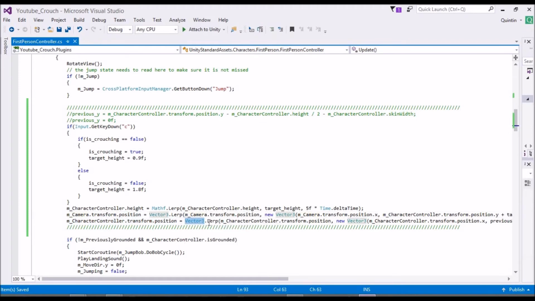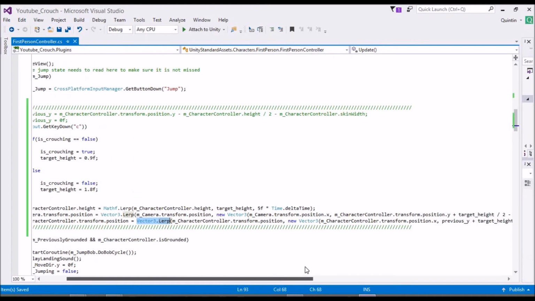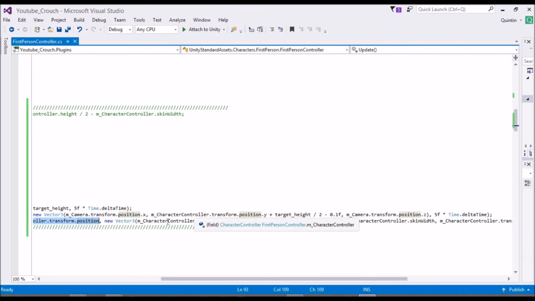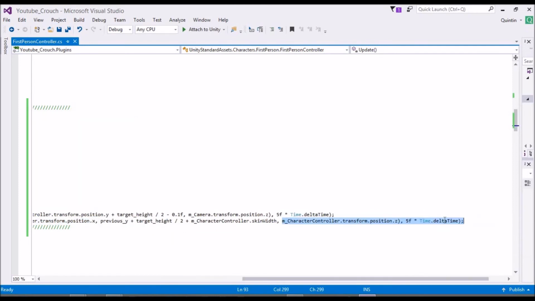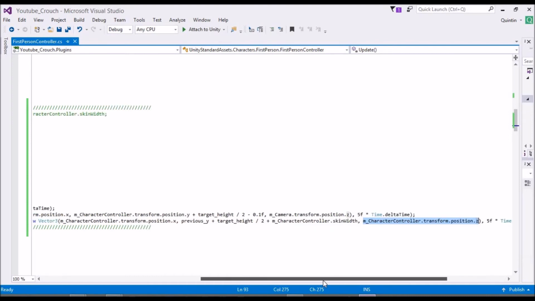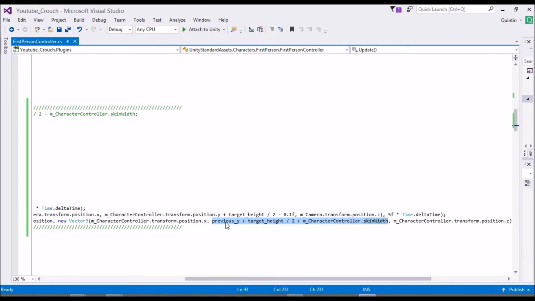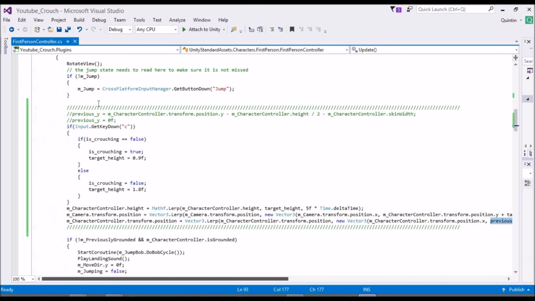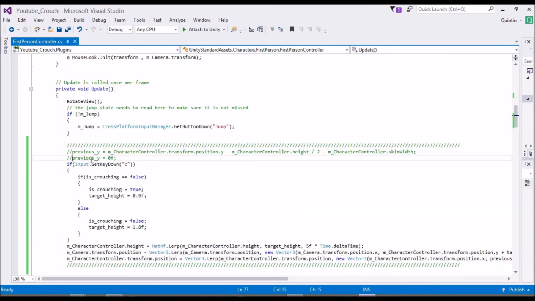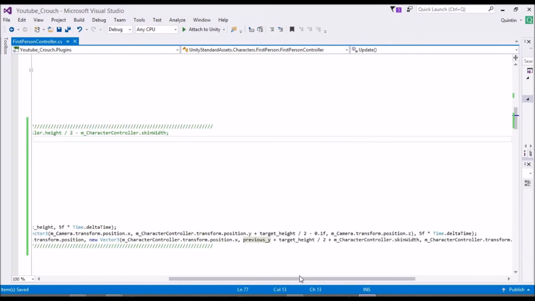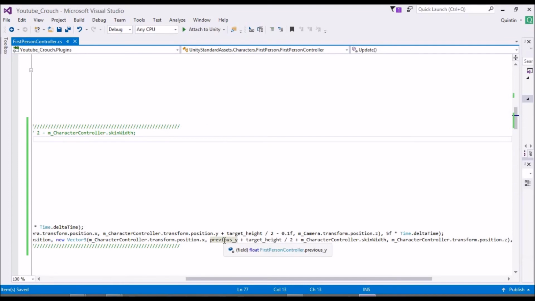So again, we are going to use Vector3.Lerp because we are transforming the position, which is a Vector3, and we are going to move it again from the character controller's current transform position. And now, similar to the previous case, we are having a new Vector3, and the x and z components are again staying the same. But the y component is where it again gets interesting. So here we include that previous y variable. If we just set it to 0, which basically is equal to not including that previous y, and we'll see later why we need to include that. But basically, if it's 0, we're not taking it into account whatsoever.